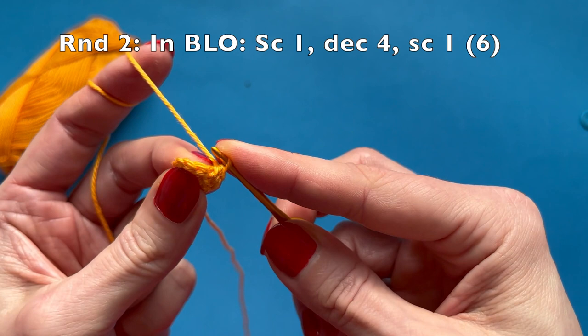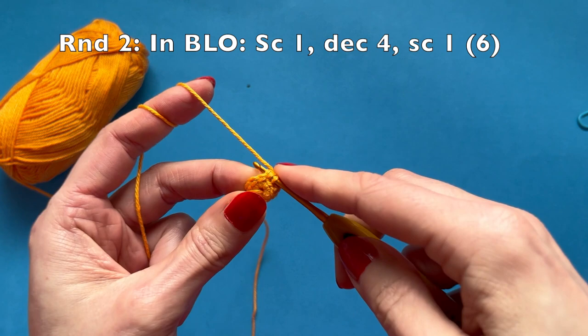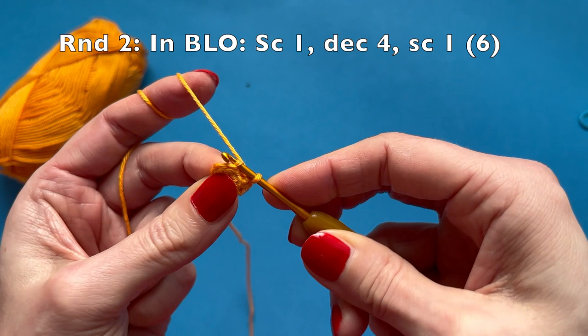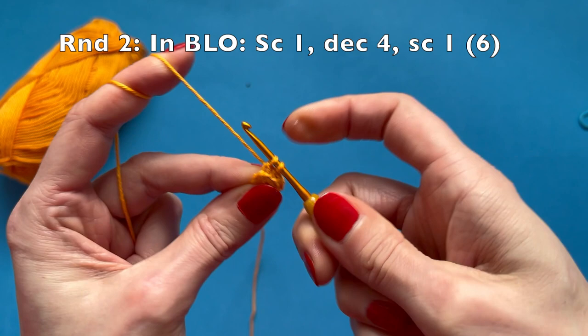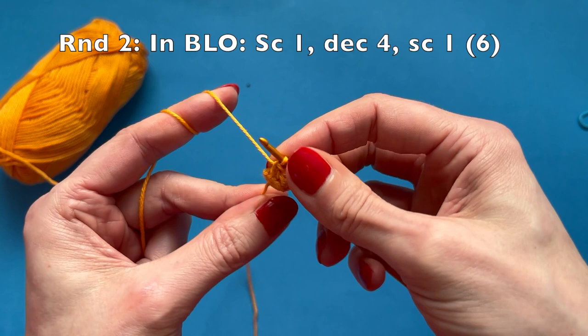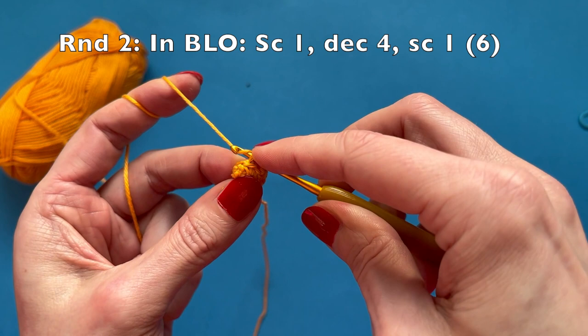We have three more of these. So go in the back loop and the next back loop. Pull the yarn through both back loops. Here, the second one is always a bit tricky. You can just twist your hook as much as possible to get it through. It's two done. Three. And four. And now in the back loop of the last stitch, we'll just make a single crochet. And that's round two done.